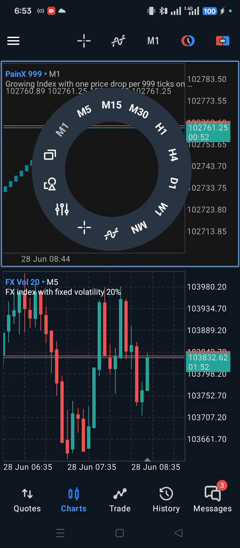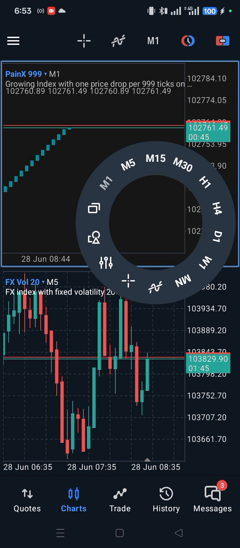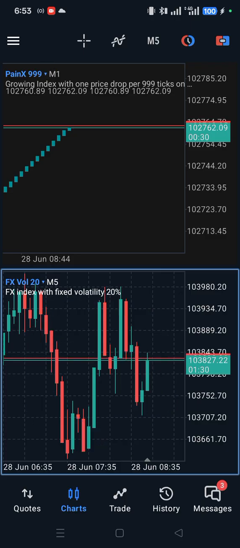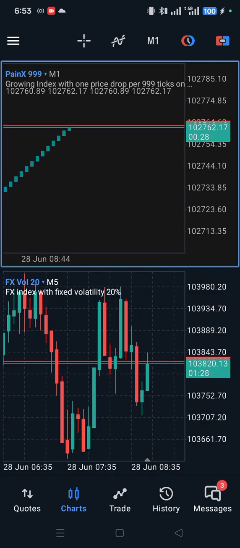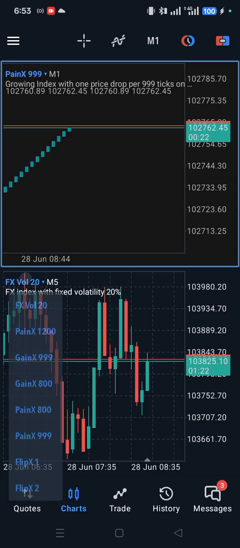I can add my tools here, just the way I was doing it earlier. Then I can come here. I can choose to have two different synthetics, right? But the best practice is, depending on how advanced you have grown, you can choose how you want it. So since I have pen X 1 minute, you can see the 1 minute time frame here. I selected the 1 minute. So what is expected is come here. You can see this is where you can add the synthetics. You can add, just click here.